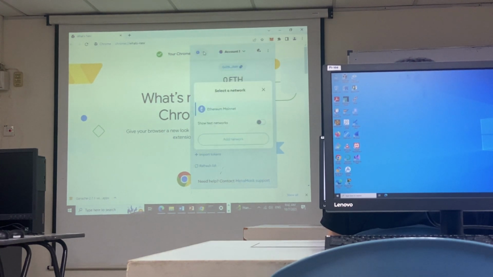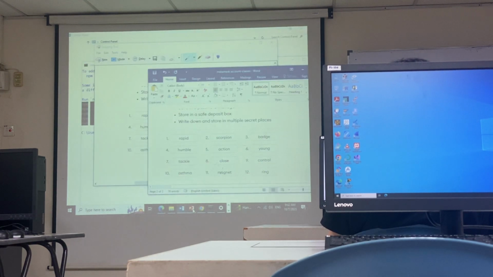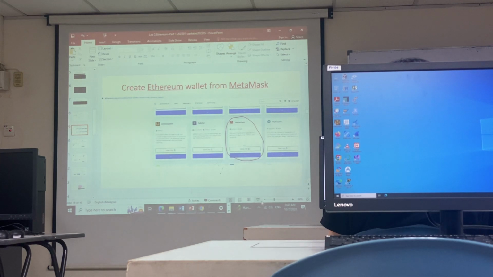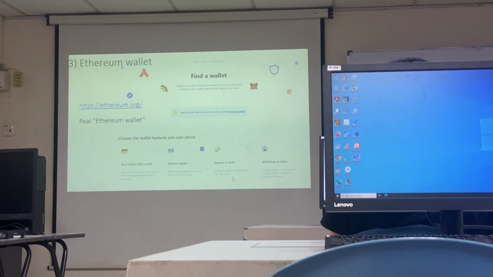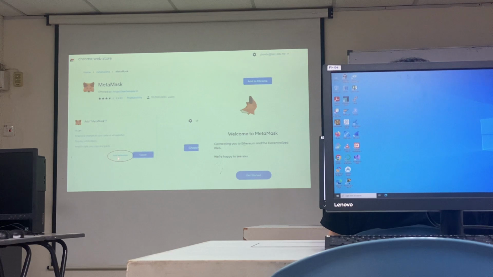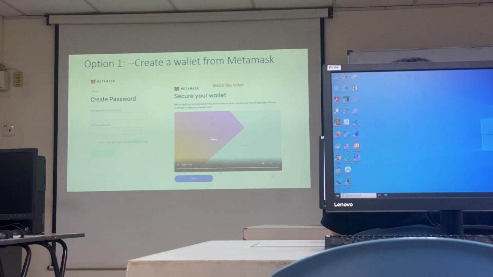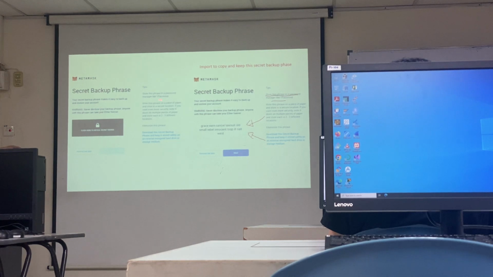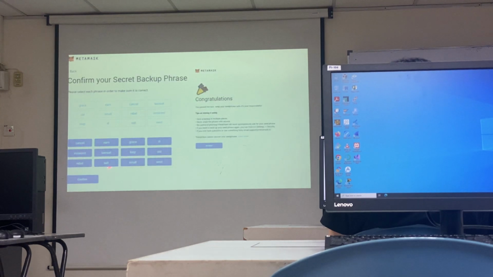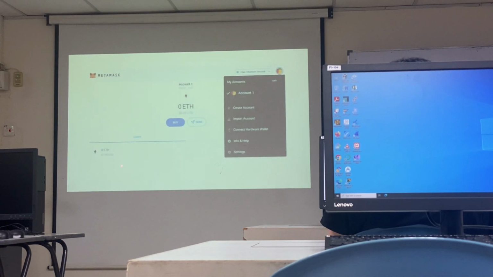Okay, the interface is different already. I compare. If you look at this over here, okay. Now, if you refer to the slide over here, okay, account and extension, get started, get new wallet. The interface is different. Okay. So then there's a video for your MetaMask account. This one already finished. Secret, last time it was called secret backup phrase. Now it's called secret recovery phrase. So then this is the number, then congratulations, you started. So you have an account.